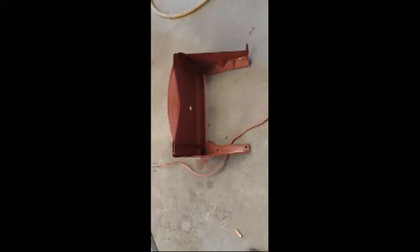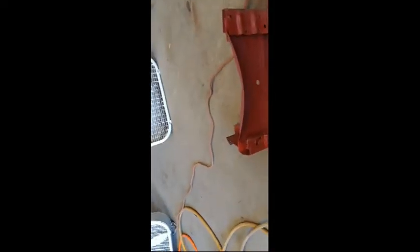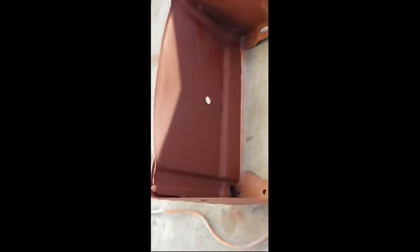Battery tray all primered up and drying. I welded it pretty good here on the back, a few places, and a couple more in here. See in the corners there. I welded 3 or 4 places on top, and 3 or 4 on the bottom, so it's plenty solid.